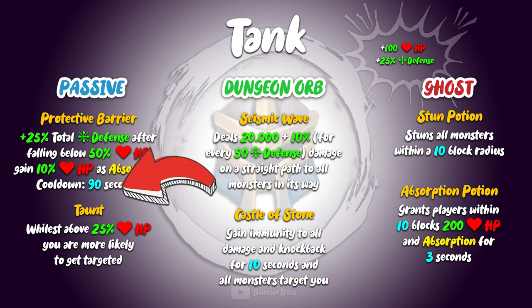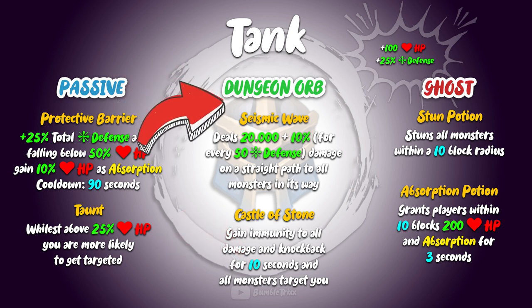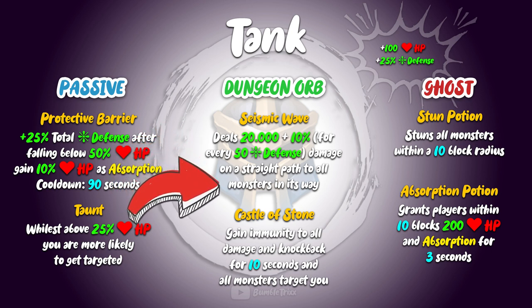The second passive, Taunt, is really what makes up for a good tank. Taunt is basically exactly what you'd expect the tank to do. It lets monsters be more likely to be targeting you. Seismic Wave, which is the tank's active dungeon orb ability, deals a ton of damage in a wave that shoots in a straight line in the direction you're facing.